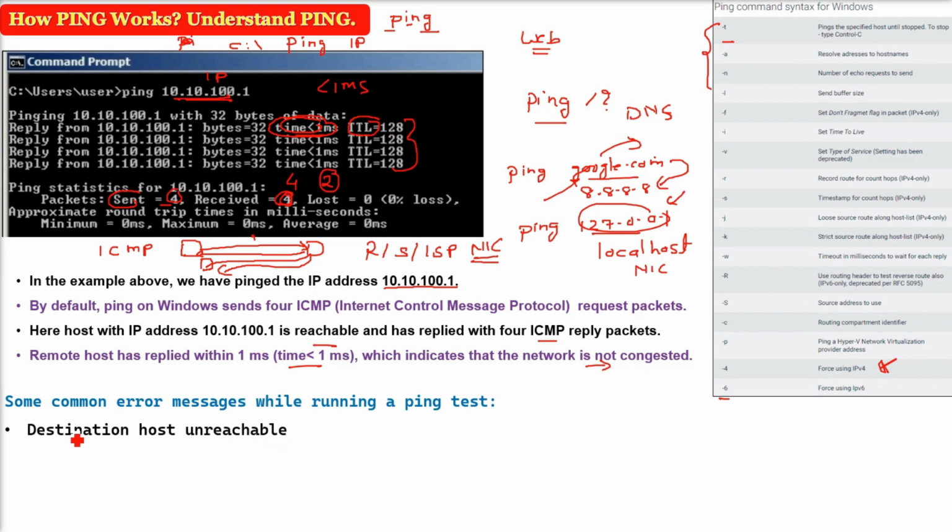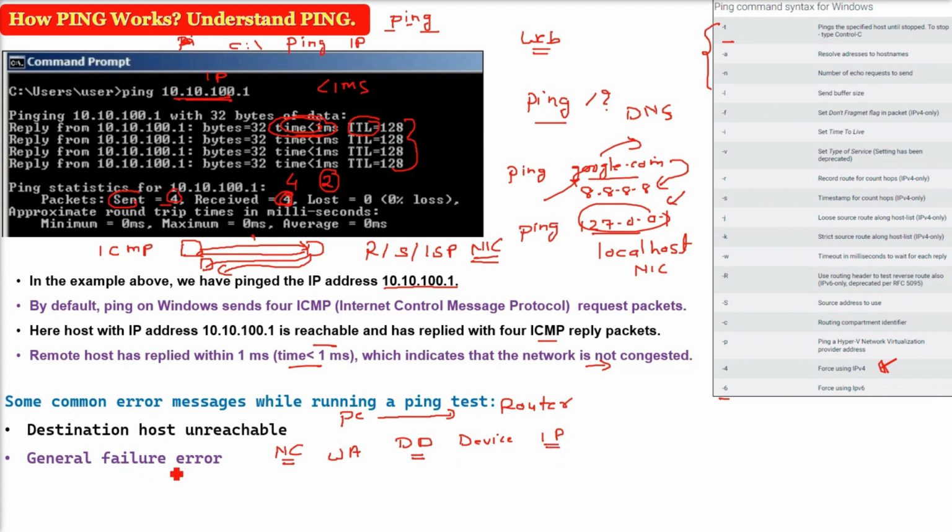So destination host unreachable could mean that either the PC doesn't have a route to the destination you are trying to ping, or the remote router doesn't have a route to it. If the message only says destination host unreachable, there is no route from your PC. If it says a reply from some IP address, the issue is with the router. Besides destination host unreachable, you might get a message called general failure. If you are getting this message, there may be a problem with your PC or laptop network card or your wireless adapter. You need to check your device driver and make sure that your device has a proper IP address. Okay, a proper IP address has to be there.